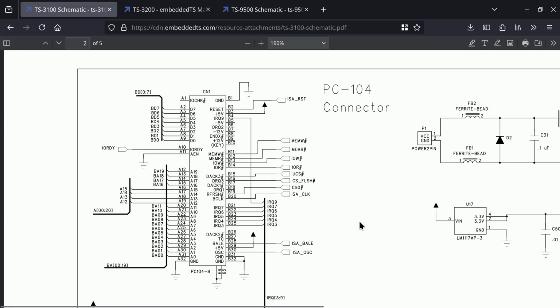good here. And since we have that UCS net on the expansion connector as well, we get the unmodified version even having tied the CS flash pin to 5 volts to disable the onboard flash. We can then connect that UCS pin to the chip select pin of an external memory, and the CPU will read from that instead of using the internal one, so let's do that.